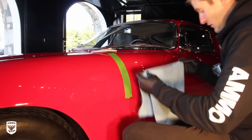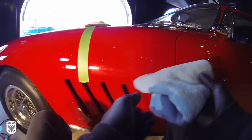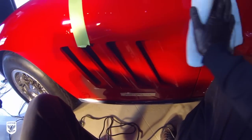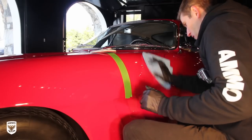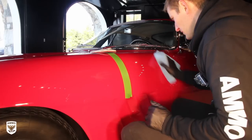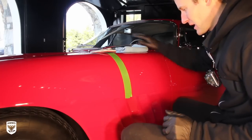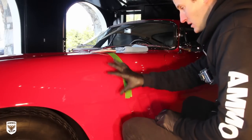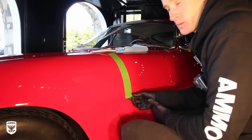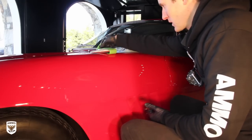All right, so we'll take our microfiber towel, fold it into fours, just give it a quick wipe. Oh yeah, and that looks great. That looks unbelievable. All right, so what I'll do is I'll pull the camera in, and again, this hasn't been polished. We haven't done any of that. This is just before and after. Quick two seconds with the Rupes, and I'll show you the difference.